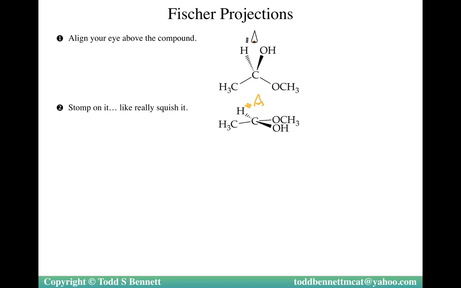And what we're going to do is we're just going to now ignore the dash and wedge and just know that nothing is going, let's say, in or out per se. We smashed it. Just make it T-like. So we're going to get rid of the central carbon, and we're just going to draw this. Just like we do with line bond, we get rid of carbons because we just assume that's an intersection.